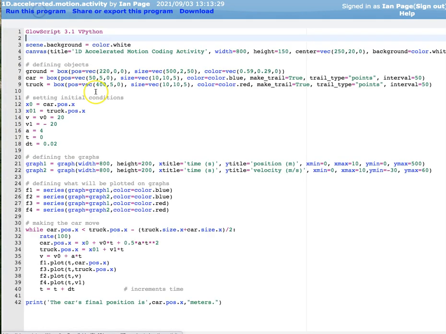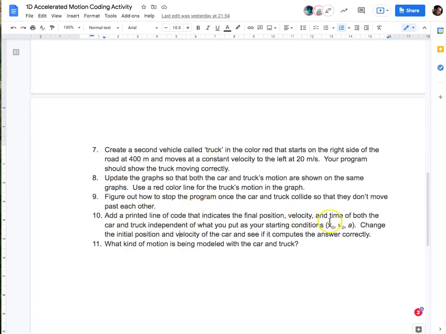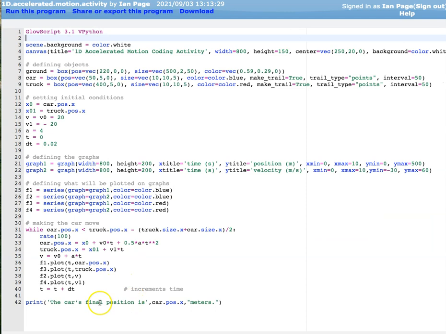Okay. So, last but not least, we need to update it so we tell the position, the velocity, and maybe the acceleration of the car and the truck. So we just add in some print statements in here. So we can say the car's final position is, we've got that, and is moving at a velocity of, let's put in car dot, oh actually I think it's just v, right?